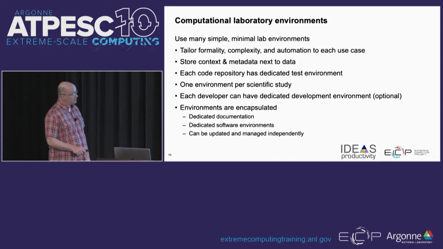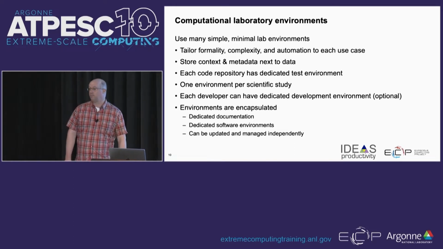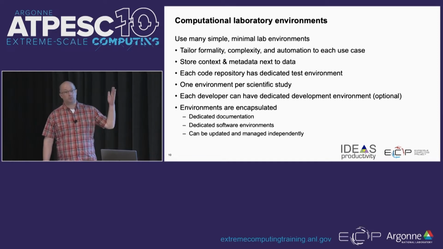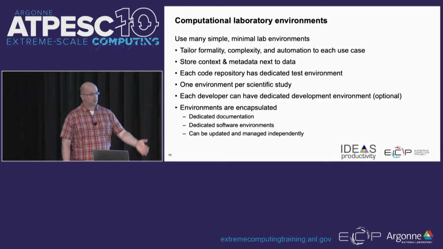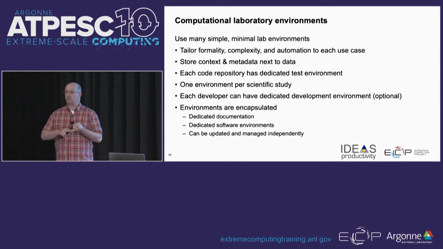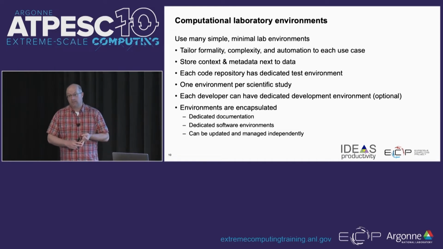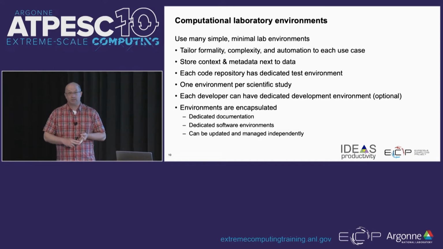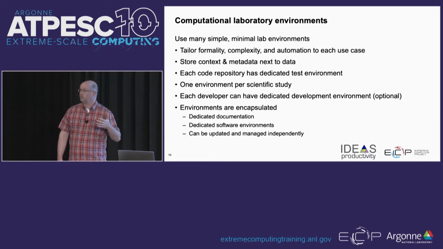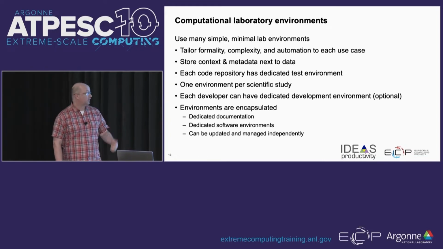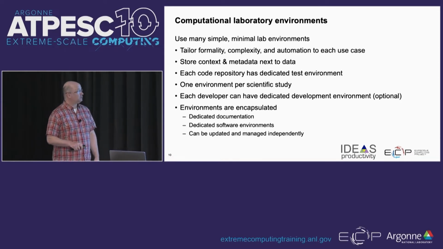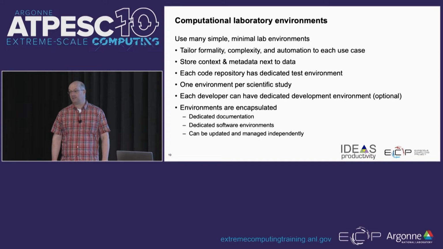Well, we can have different types, first and foremost. So one would be a test environment. So for each code repository, we might want to build up a test environment. In that code repository, we'll have the computational code. We'll also have the test code. But everything about how we run that test can be offloaded into this test environment. So that can be how we're going to set up the software environments, how we're going to log information about changes to those, how we're going to set up the test suites, how we're going to run them, how we're going to determine pass-fail, and how we're going to communicate pass-fail to the developers. Okay? In the name of minimal and simple, we can have one environment per scientific study, and developers can choose to come up with their own dedicated development environment if they find that to be useful.